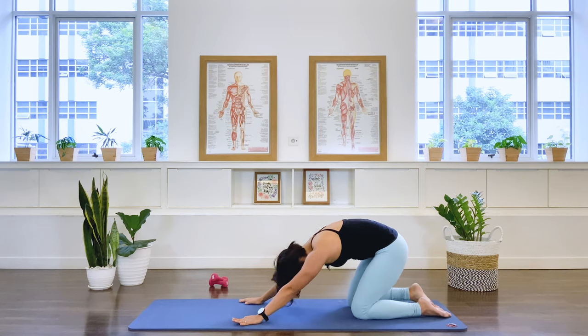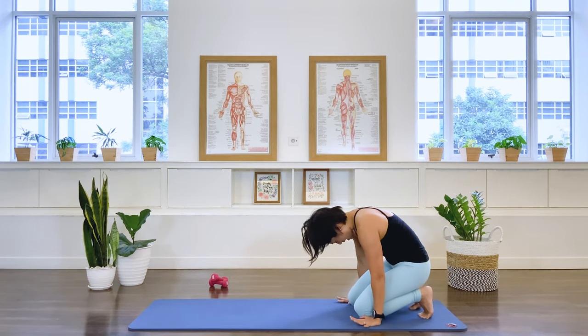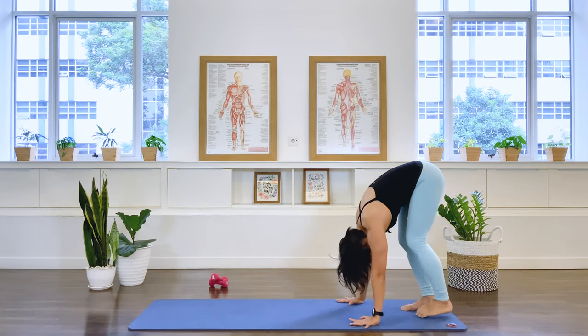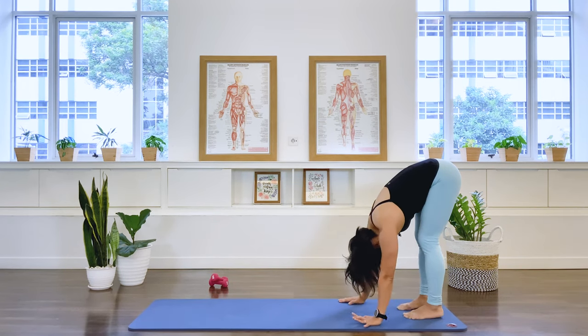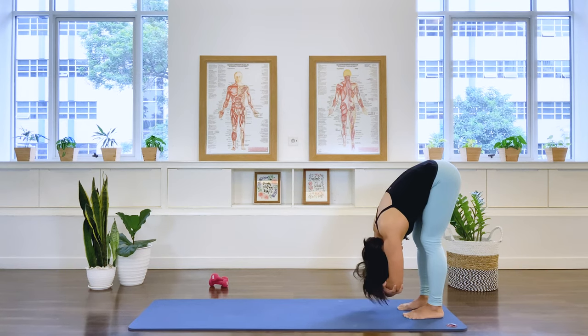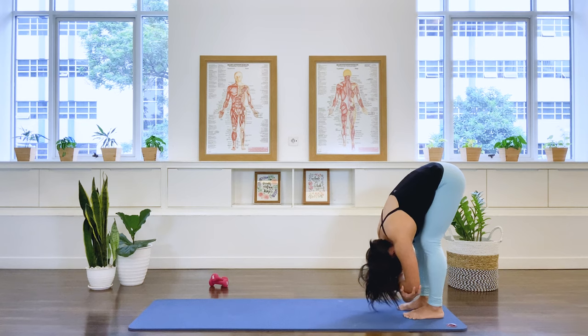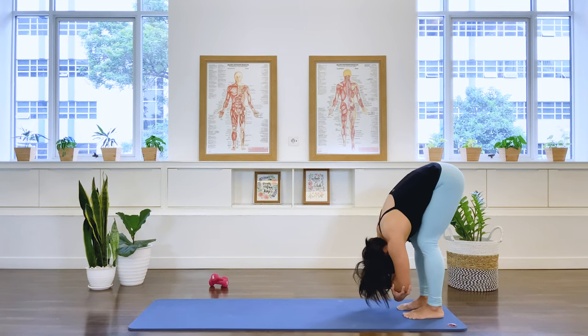And let's tuck the toes under. And bring your hands next to your knees. And just push the floor away. Go into an upside down position again. Let's bring your hands on your elbow, crossing the arms, softening the knees here. Just allow the gravity to take the weight off your body. You may even swing around a little bit. Gentle swing, rock forward and back. Whatever you want to do to ease out your back, your pelvis.